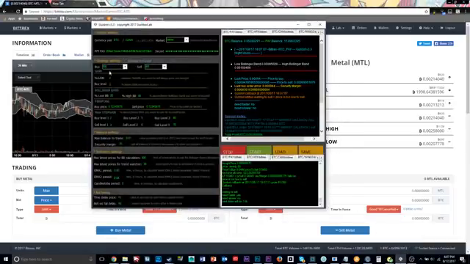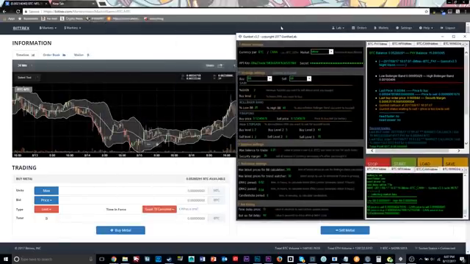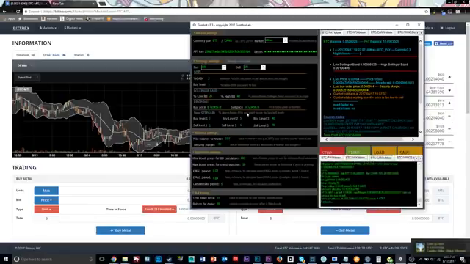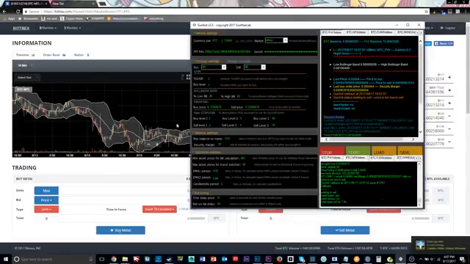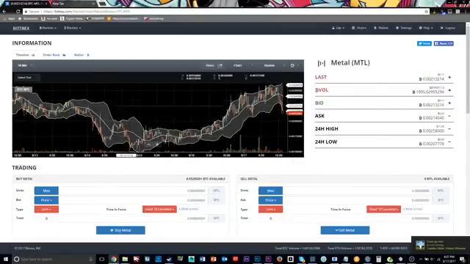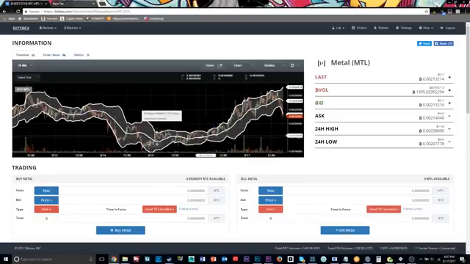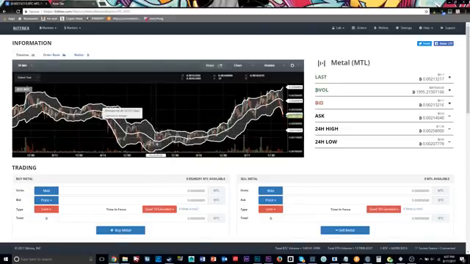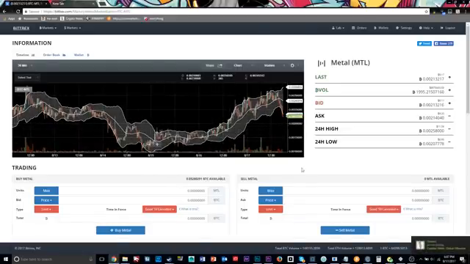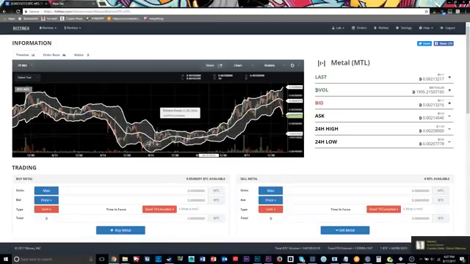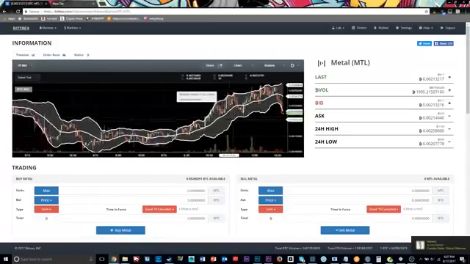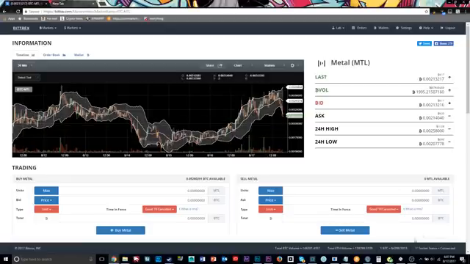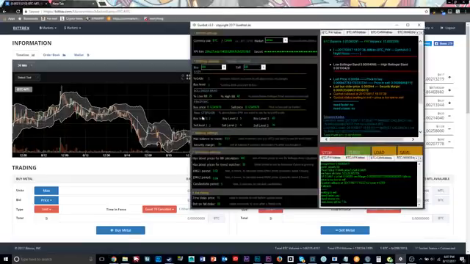So the next setting here is ping pong. This one's pretty self-explanatory. You set two prices that you want to buy and sell at, and say a coin is very stable. So say right here, I wanted to trade ping pong, so a coin's very stable and it's just going up and down at the same price. Then it'll buy at one price, sell at another, and it just keeps continuing that. It doesn't take into account any upwards movement or anything like that. It just keeps on staying at one level. So that's what ping pong is.